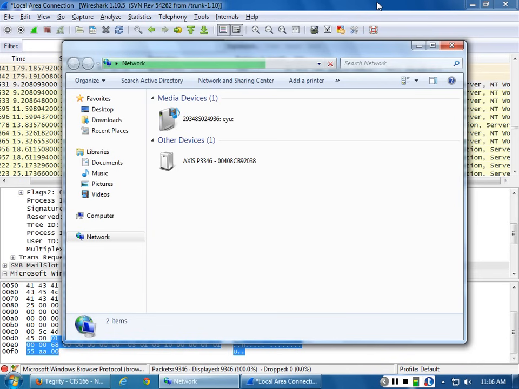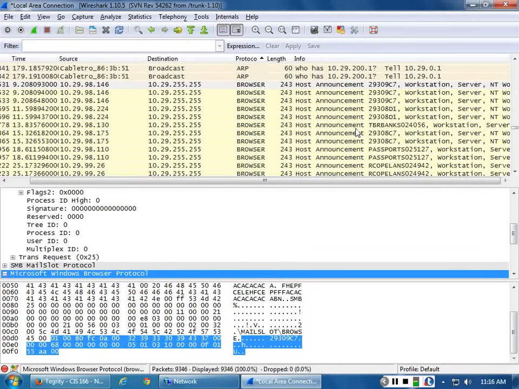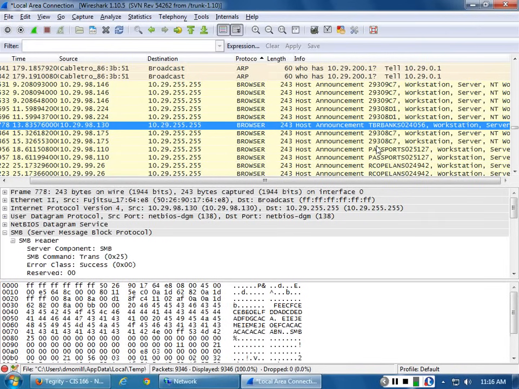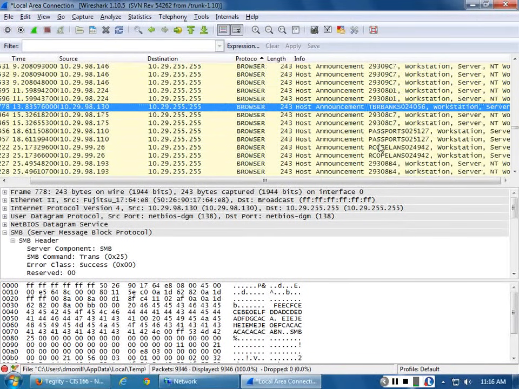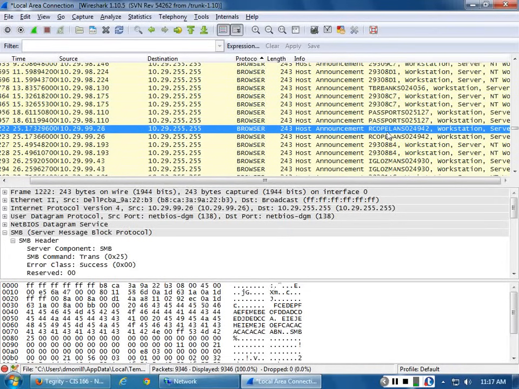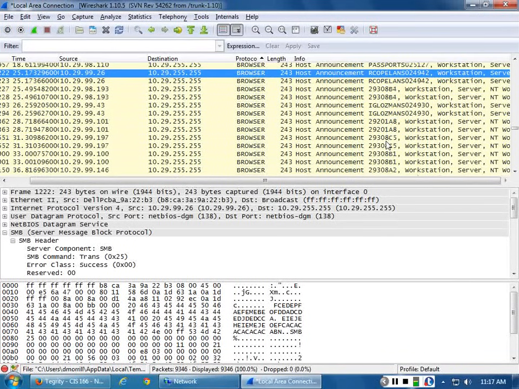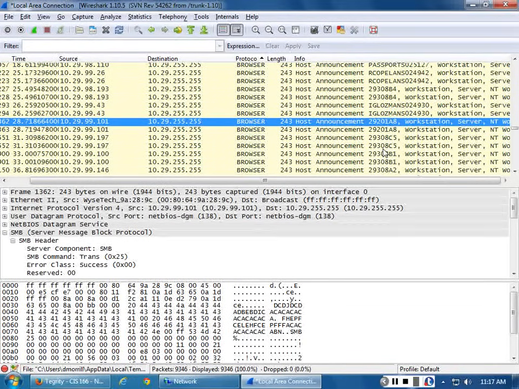So it takes a while, but I'm talking all Server Message Blocks, and what I'm doing is trying to build a map of where everything is on the network. TR Banks, so we actually have someone else's computer here at 98.130. Passport, the Passport servers, our Copelands. So we're now starting to get names, and we can start figuring out the naming convention for the computer systems on the network. Because as a hacker, what I want to do is blend in as much as humanly possible. I don't want to look like an outside network computer. I want to look like I belong. So it looks like I could name a computer 29201A9, and no one would notice the difference. So I can be on the network, and I can assume an identity for a computer system that looks normal. One minute, Wireshark. This gives me a way to hide now. I can hide on the network.